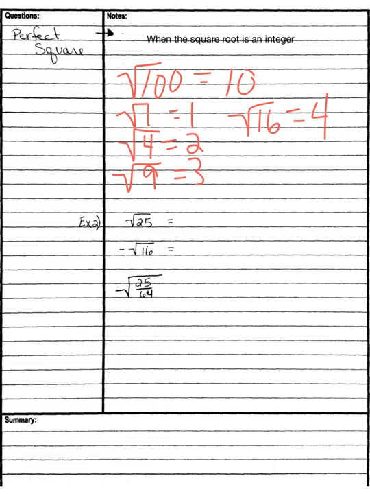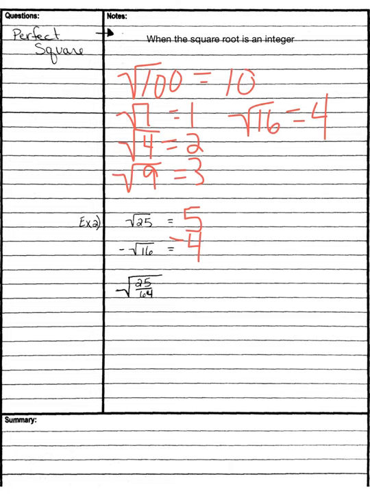If we look at example 2 here, we are trying to evaluate and find the square root of these numbers. These are perfect squares. The square root of 25 is the whole number 5. We know what the square root of 16 is. It's the number 4. But what do you notice right in front of that? You notice a negative sign. So just attach the negative sign with it.